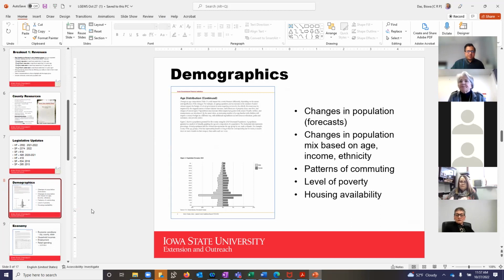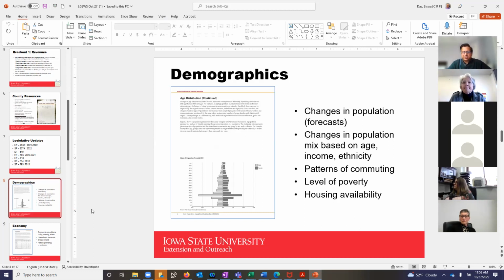So this is basically from the county report. In terms of the demographics, what we do is we track not only the population at any given point. Obviously, we have the 2020 census data included in our reports, but we also include changes in population, which is in fact more important than the actual population. And then the changes in population as they relate to age, income, ethnicity, the commuting patterns within a county or a city, the extent of poverty, and obviously the most important of all, the housing situation at the city and county level. So if you're looking for the most updated information on these topics, you need not go anywhere. You simply download the customized report for your city or county, and you have all of these presented in a way that you can take them out and use them.